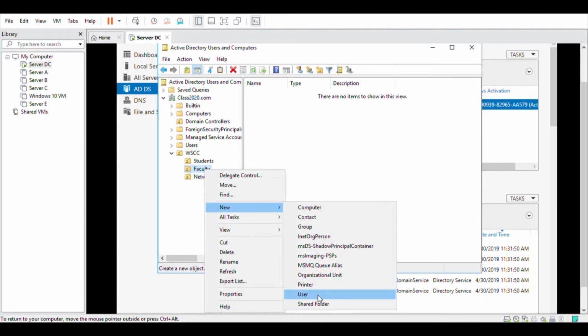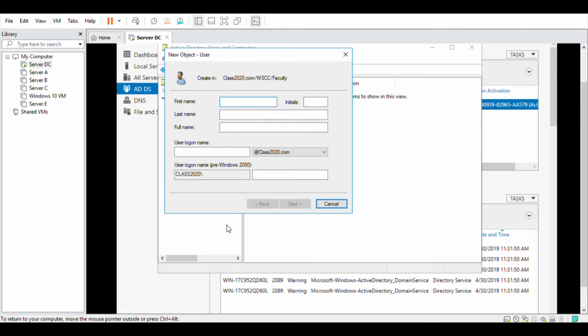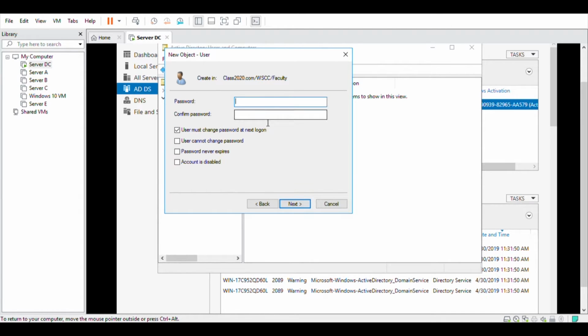Here we go. We're going to do the same thing here. New user. For the faculty, let's say this is going to be, I don't know what's another good name. Let's go with a gal name because we haven't done that yet. How about Jenny Person? Works for me. Jenny Person. The password is going to be the same. Once again, just for the sake of the lab and making it easier.